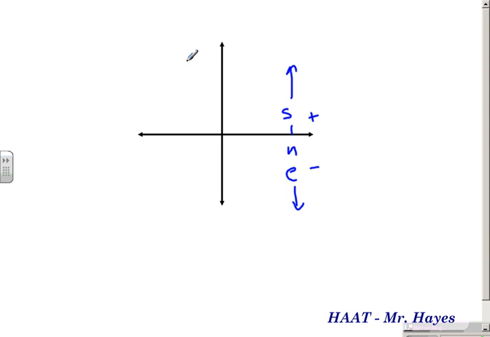Cosine, no surprise, is in quadrant 1, because everything has to have quadrant 1 for their positive section. Why? That's the way the math gods said so. And quadrant 2 is the other place where cosine is negative, so that's a consecutive angle. So it's quadrant 1 and quadrant 2.